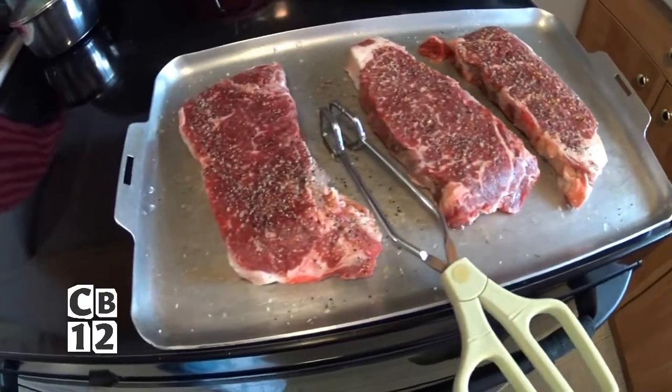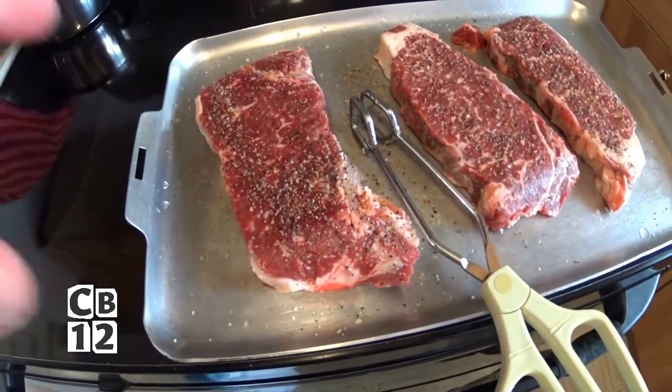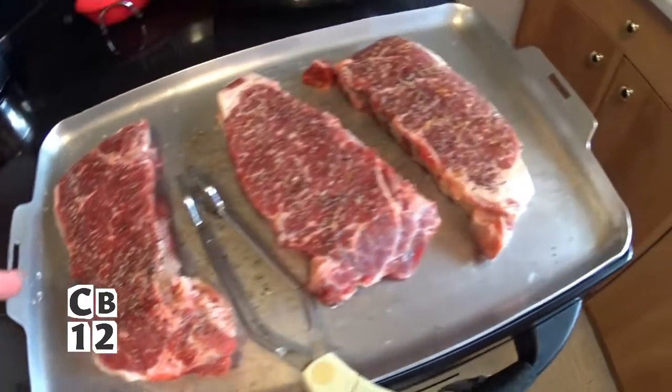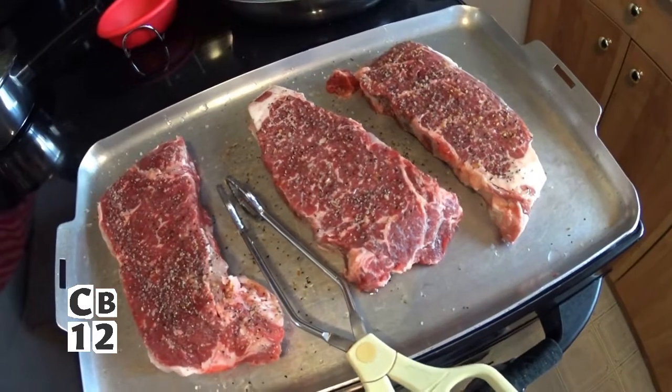I'm getting ready for dinner because I'm just prepping everything. I got my baked potatoes in the oven. I got some asparagus in the oven. I got my peas on the stove, and now I'm just prepping my steak. Here are my steaks, some strip loin steaks. I got some Bissell oil with some Montreal steak spice on both sides, so when they hit the grill, they're gonna be really grilling up fantastic.